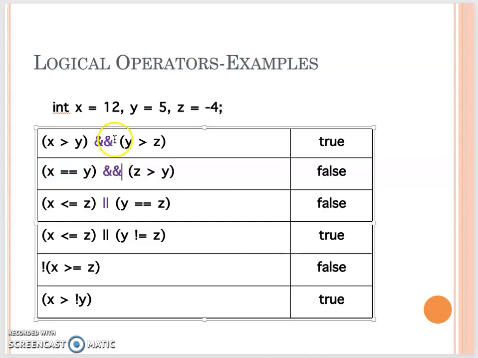Continuing, we see the same thing here. Because your first condition is true, we have to check the AND, to see if the second one is true, then we can decide the result. However, the next one is the OR. For the OR operation, only one of them needs to be true.